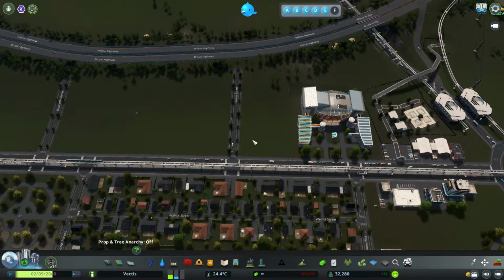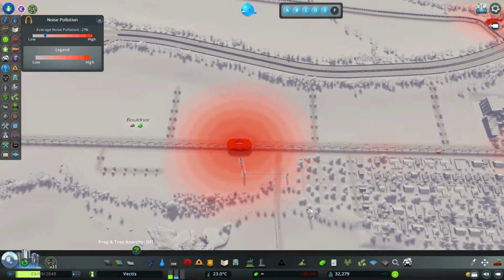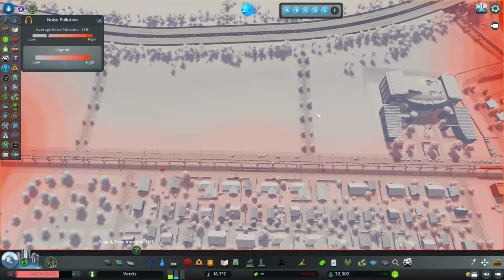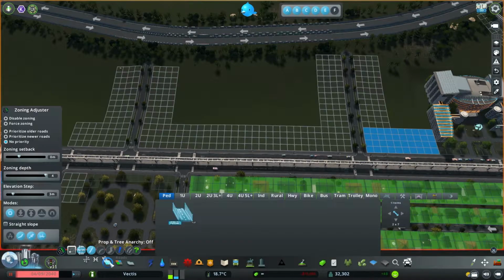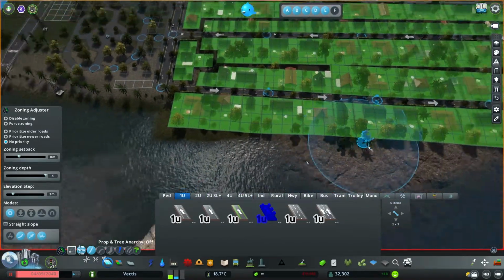Right, let's get it going for a second because I need to see a certain graph build up. Noisy, isn't it? You just don't build any residential within that sector, between those two roads. So the rest of this can all be residential. Including that bit there. What I need to do is put some lines in, in which I use these roads. One way with trees. One way with trees, yep.